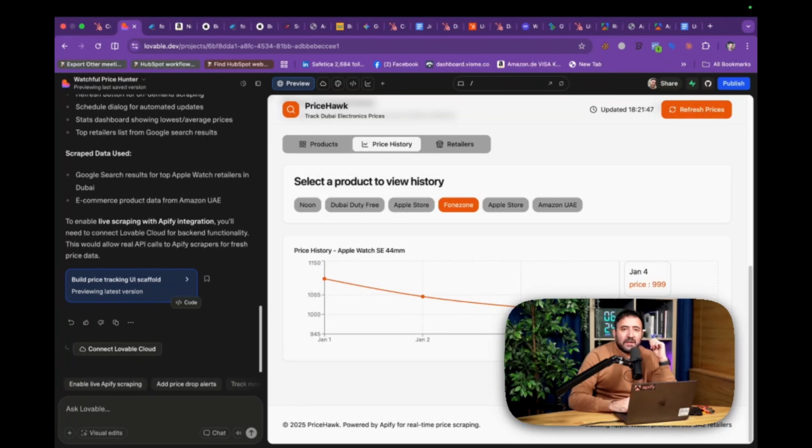And so that's it. In a few moments, we were able to connect the Apify MCP server right on Lovable and create a beautiful e-commerce website that's using actual data. And we're super excited to see what kind of use cases you will deploy this on.